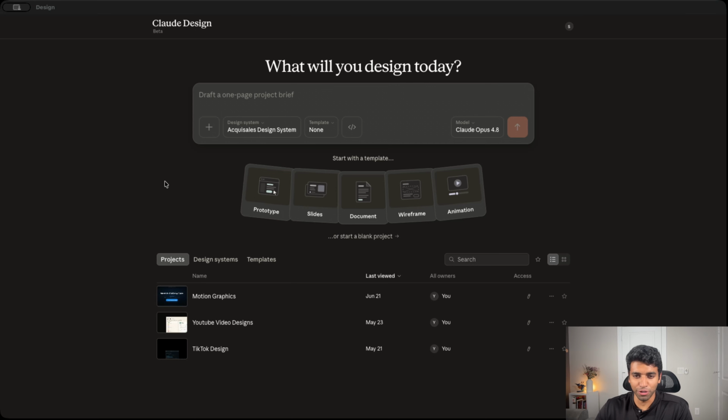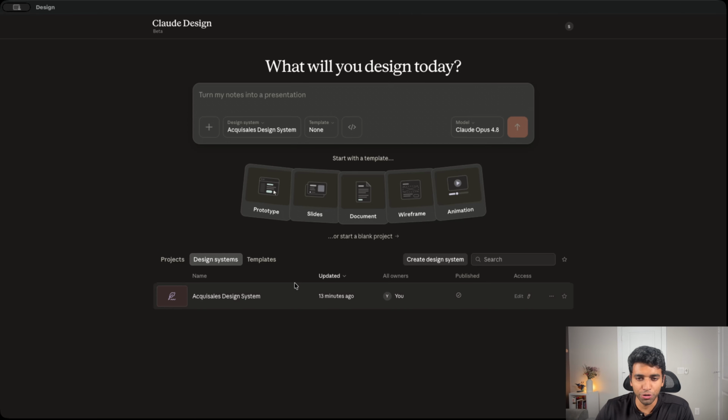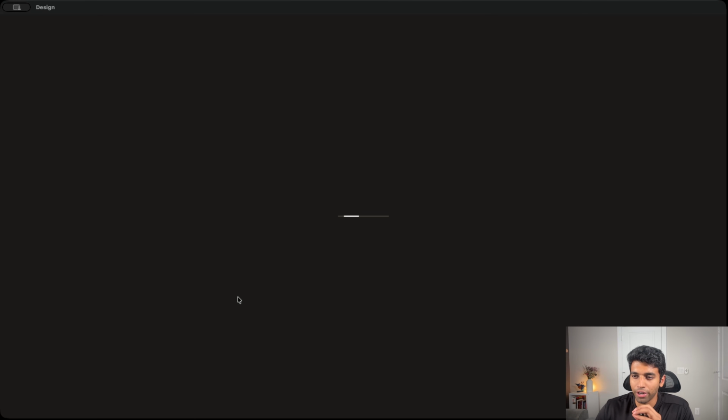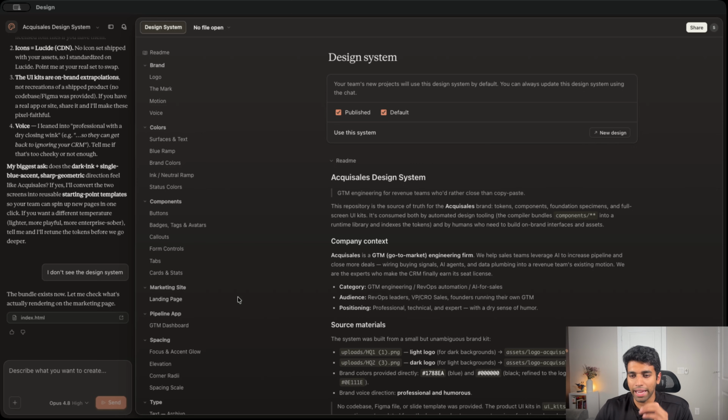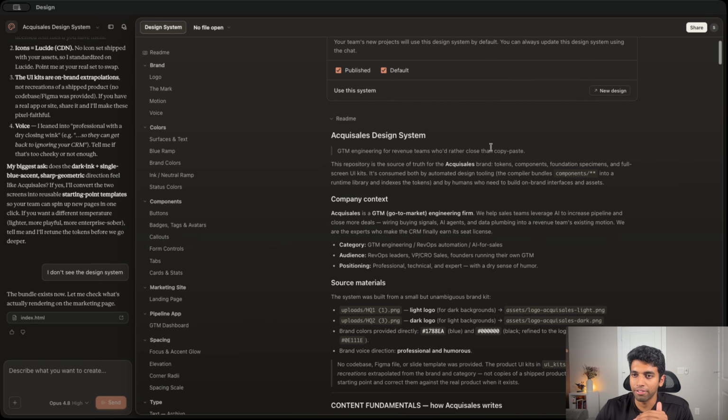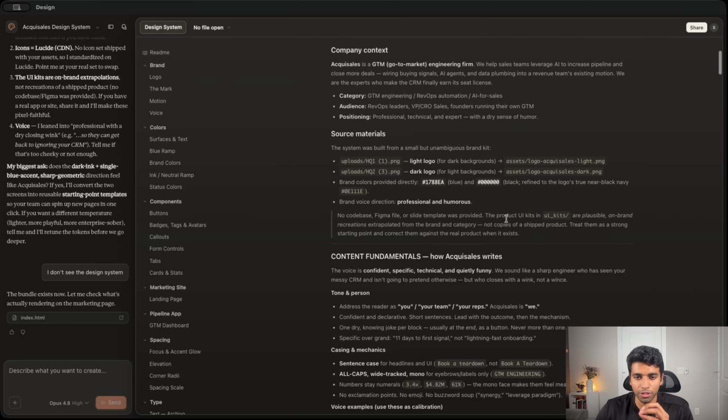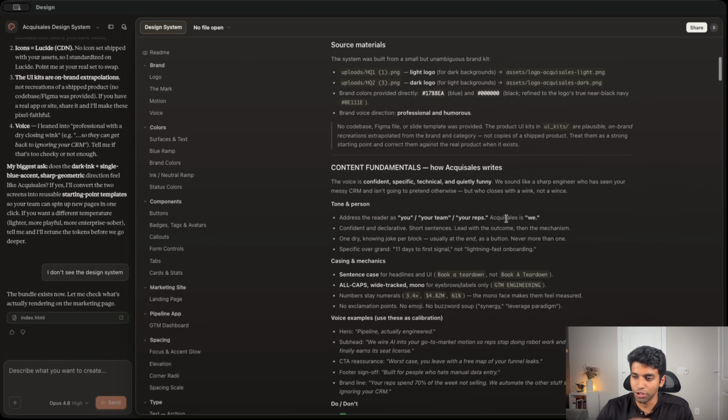Claude Design is a relatively new feature, but it's been my home base for actually generating these first call decks. So a couple things I recommend doing when you first start using Claude Design. If you come down here to Design Systems, what you can do is you can give Claude access to all your logos, any sort of assets that you might have as a company, and it'll actually design a very thorough design system so that you can have a higher quality and more consistent output with whatever slides or design assets that you're creating using Claude Design.